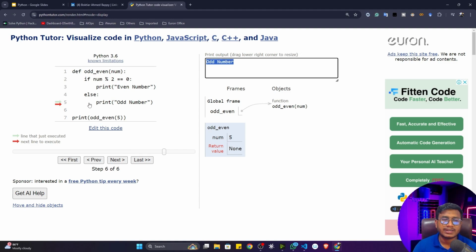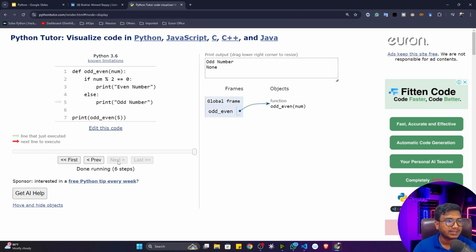See, there is no return statement I used. That's why return value is equal to none. Okay, it is returning none. That means if you are not using return statement, by default your function will return none. That means you are not using any kinds of return statement inside this particular function. You are only printing, and that particular print I got it. So this is actually the difference between print statement and return statement. Okay, I hope you got it.